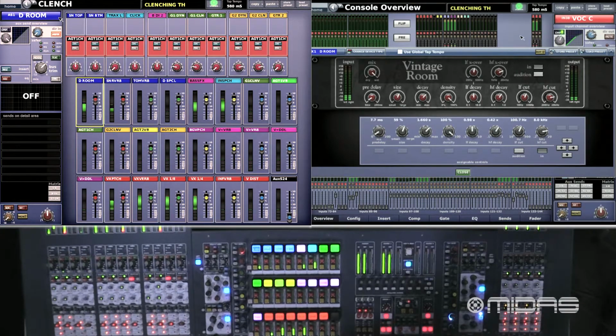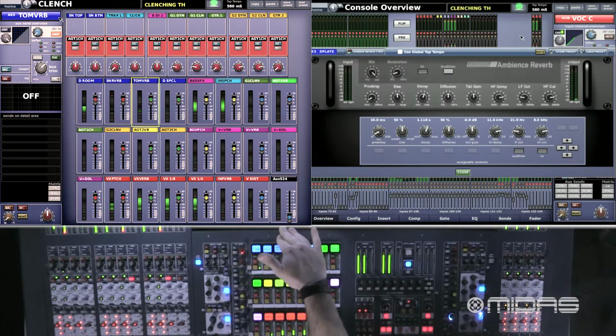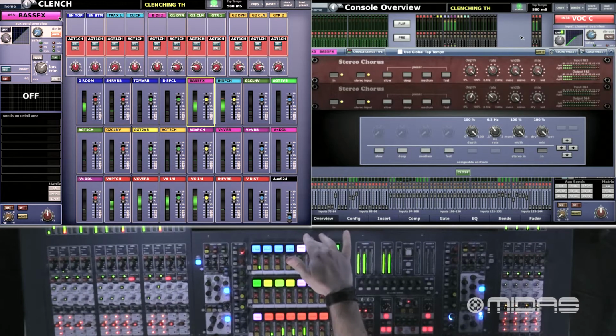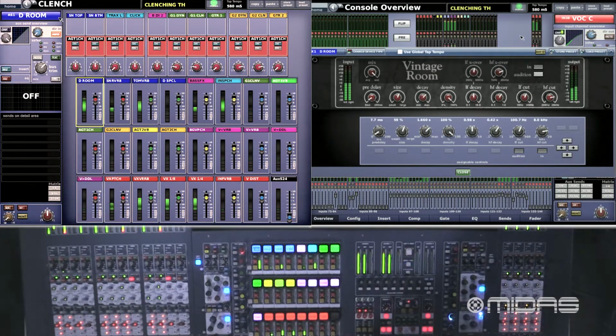Again, with the advanced navigation button engaged with the effects button there, you'll see on the right side of the console that it does bring the effect up to the screen whenever you select it. Same for if we select the snare verb or the tom reverb or the bass effects or anything like that, the effects can come right up and we can get in with the encoders in the assignable control section to be able to make those changes. Okay, so let's go to the aux send overview.